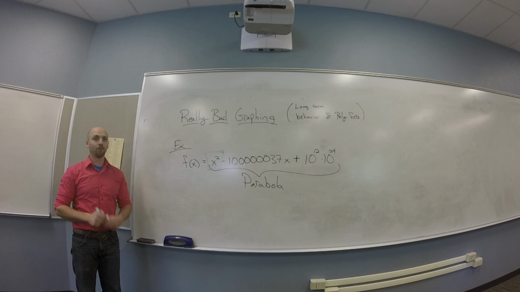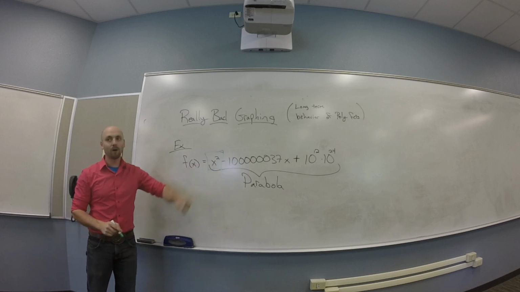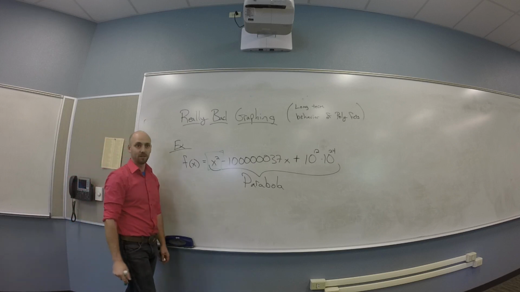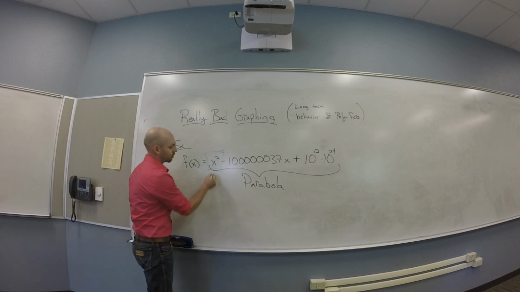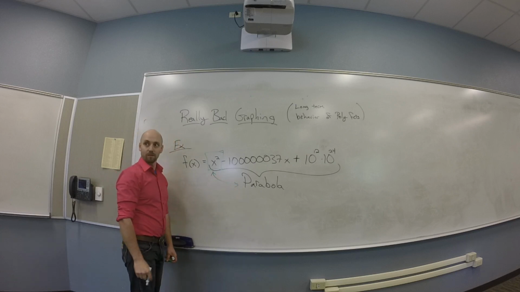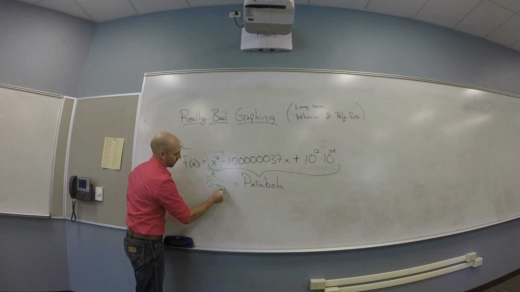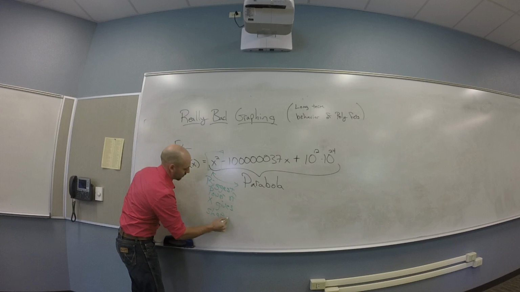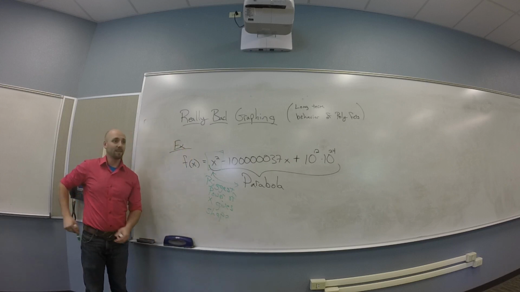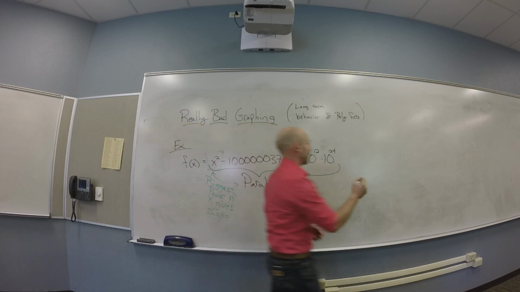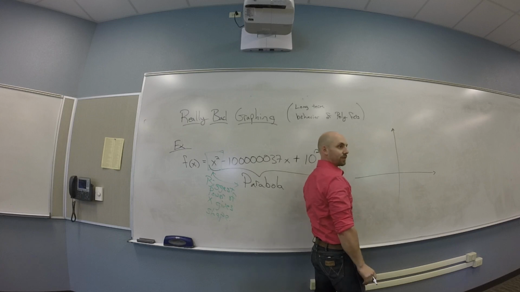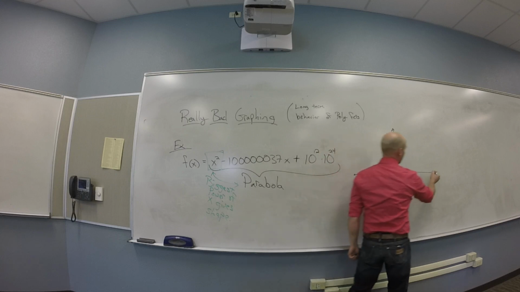Okay, so first things first, for really bad graphing, find the biggest power of x. Not the biggest number, not the biggest power in the equation, but the biggest power of x, right? That's going to control this shape. And the way it gives that shape is I think to myself, okay, I don't really care what's going on in the middle of this picture. I just want to know what happens when I go to either end.